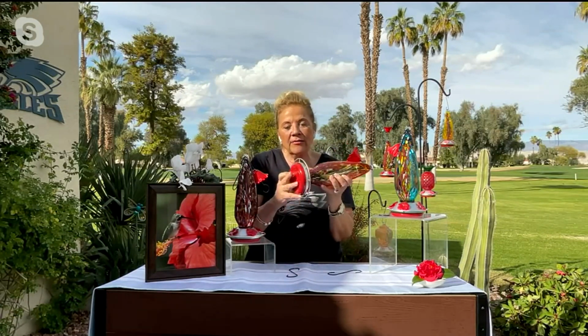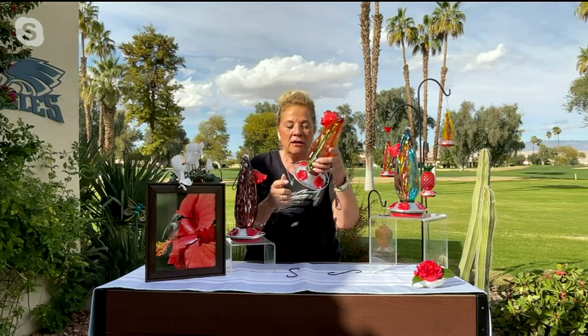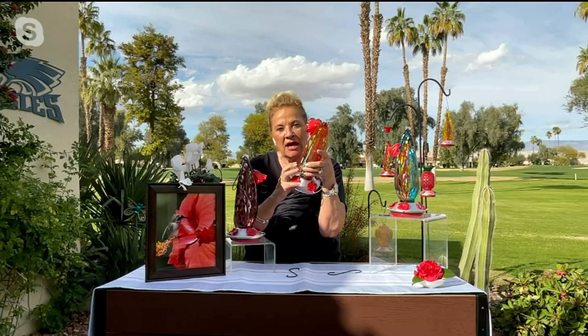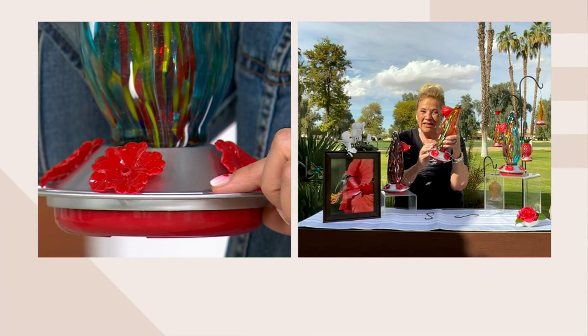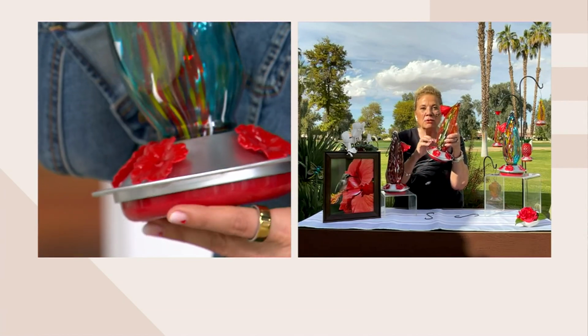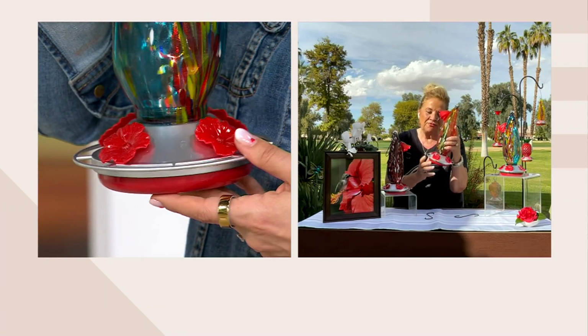And again, guys, if you buy another hummingbird feeder, fabulous. Go right ahead. Make sure it's not metal, because what happens when you buy the feeders that have metal on them is it chemically kind of gets funky in there. And these are made with polycarbonate, so they're not going to fade, but they won't burn the feet on your little babies.